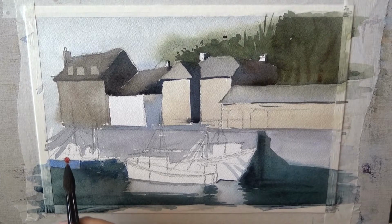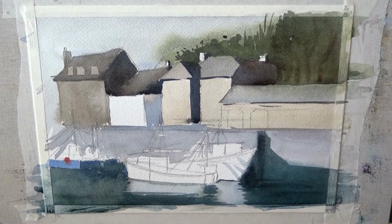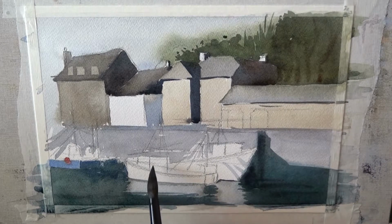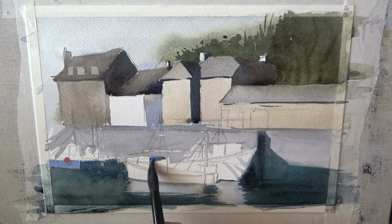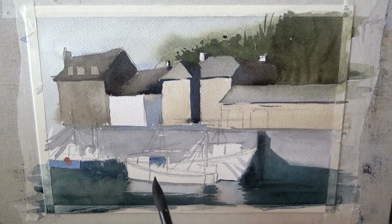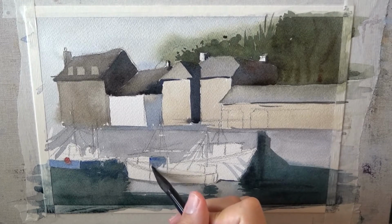Okay, for this boat I added French ultramarine on the left, and then this red piece of, I think it's Pyrrole Scarlet. The French ultramarine makes a good distinction, and you can see the difference between the boat on the left and the water. It just helps to establish the color of that boat on the left. It's different from the water.